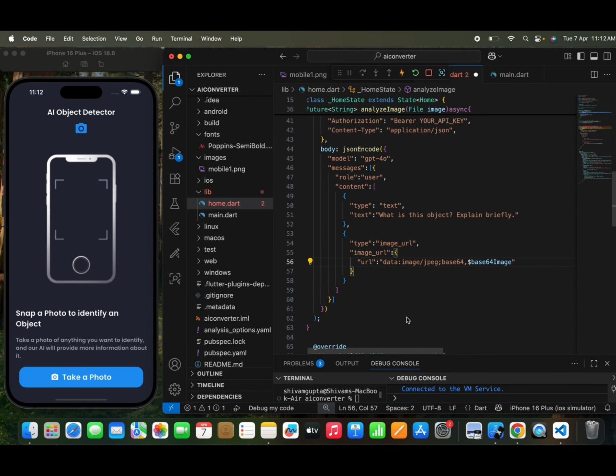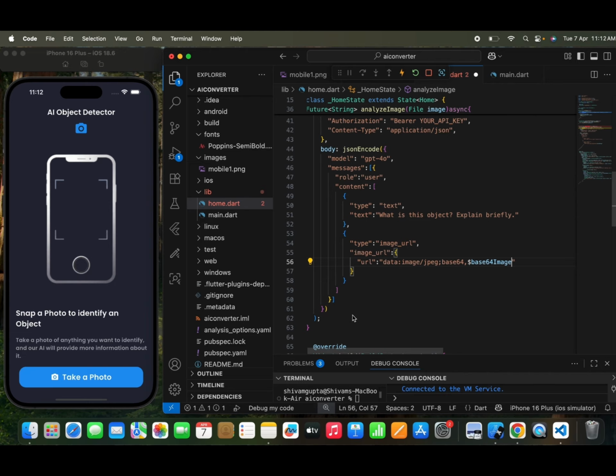Now I need to tell ChatGPT, for example, if I click a picture of a book, it tries to give me the knowledge about what all things the book has, right? There will be a chance that ChatGPT will provide me a lot of details about that book. I don't want that much detail. Maybe I need some things in 200 words.